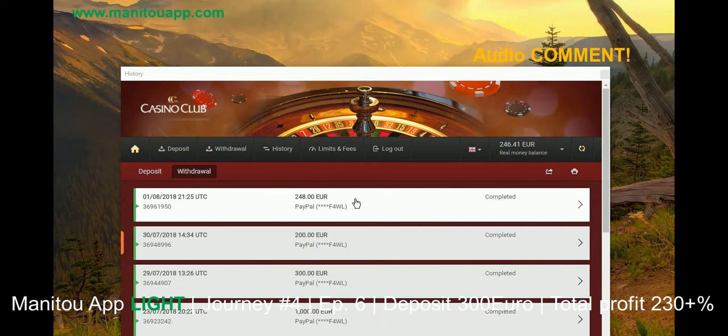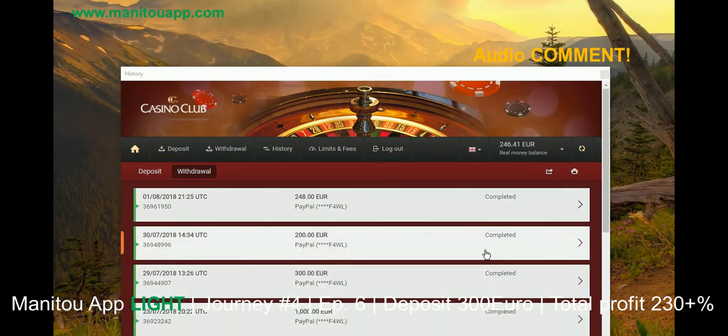So this is currently how I approach the roulette I'm playing these last sessions with Manitou App LIGHT, and so far I can say it's quite successful. I will again soon publish another session where I will have a starting stack of 200, and I will make it exactly to 250. I will be playing with the glitch algorithm, and you will see this session very soon as part of this video as well.